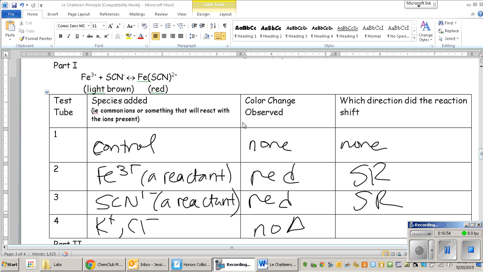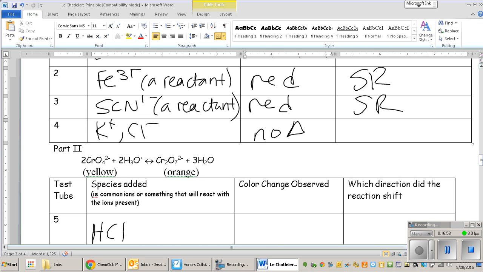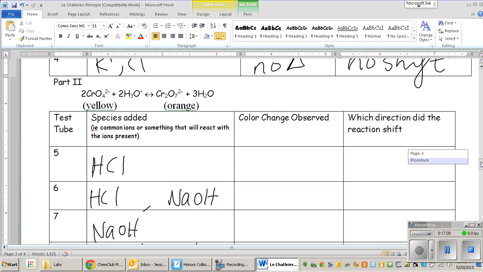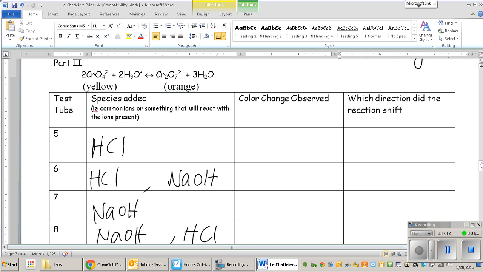So that's why there was no shift there, because they're not involved in equilibrium. Okay, so no shift. Okay, last one, we have a separate reaction going from yellow to orange. As we added HCl, essentially what were we adding that was relevant for the reaction? Look in the reaction. H what? H3O plus, right? Hydronium. So HCl is essentially hydronium because it's a strong acid.